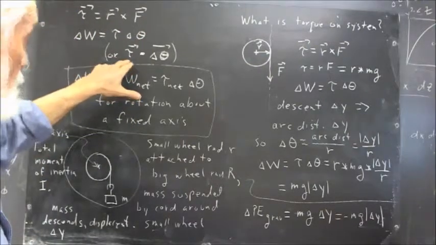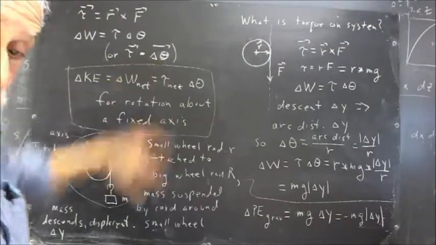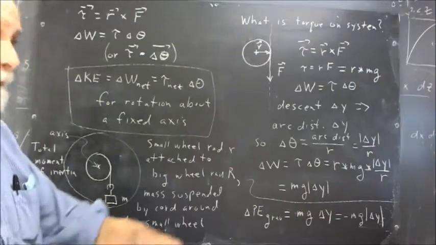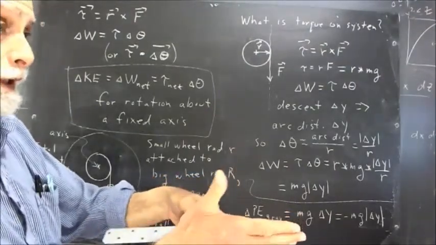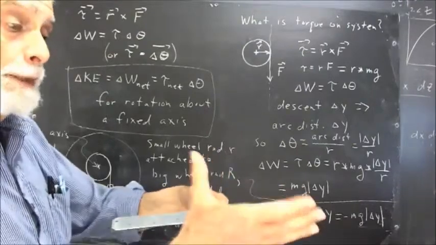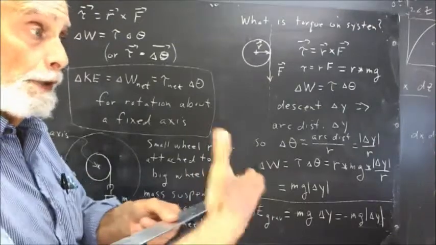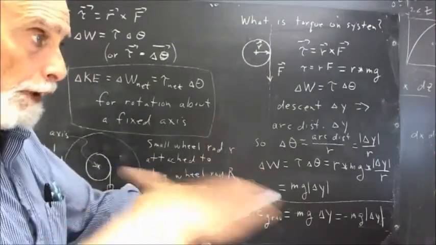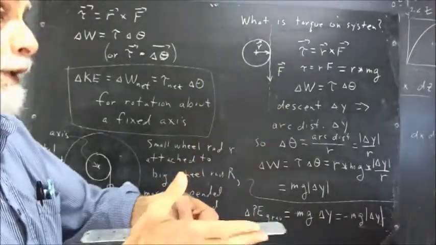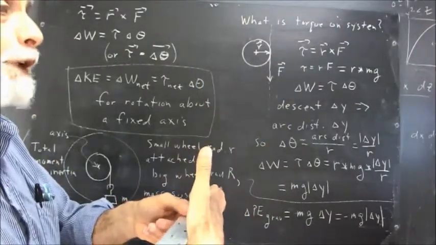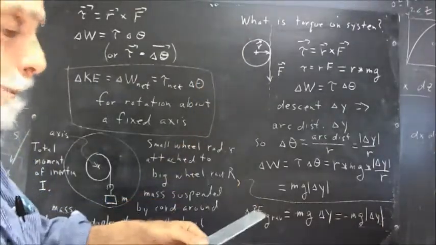A little more rigorously, tau is a vector and delta theta is a vector. Now the direction of delta theta: if I've got this strap rotating in a plane and I rotate it in this direction, take my right hand, put the fingers along here and rotate it in this direction, my thumb is pointing up. If this is the XY plane, my thumb is in the positive Z direction. The counterclockwise rotation will correspond to a positive torque, okay?